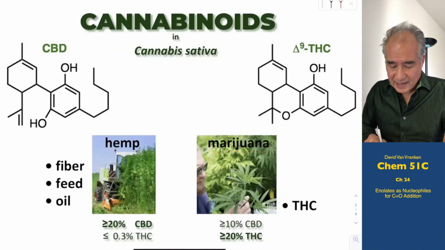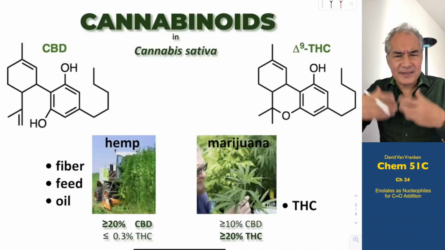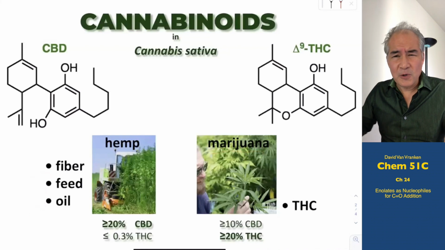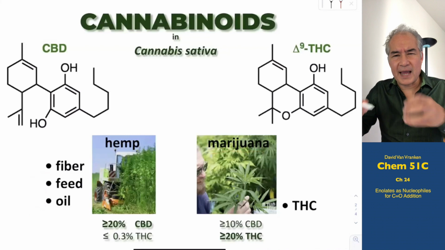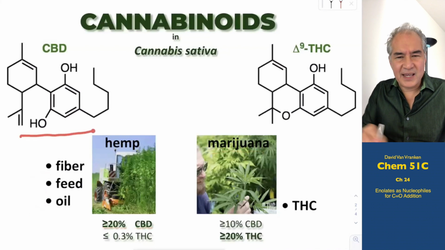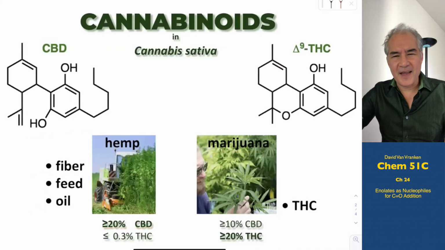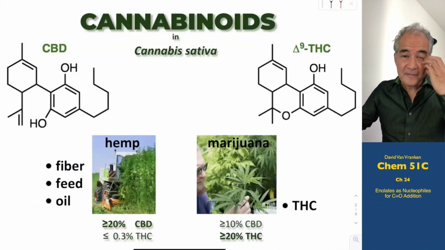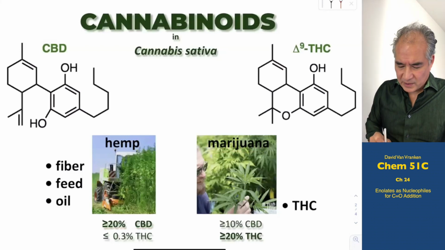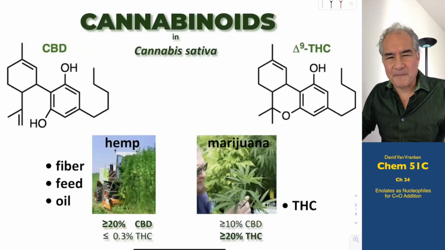And when you look at the oil, if you were to use hexane or something to extract the oil out of hemp plants, and you looked at all the cannabinoids that came out of those plants, just grouped together all the cannabinoids that you could extract out, you'd find that 20% of the cannabinoids are this molecule referred to as cannabidiol or CBD. And that's what they're selling at these stores that advertise CBD oil. They sell you vegetable oil that's been doped up with cannabidiol that's been isolated from hemp plants.